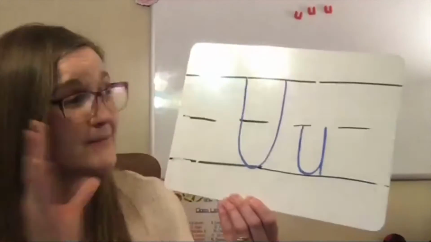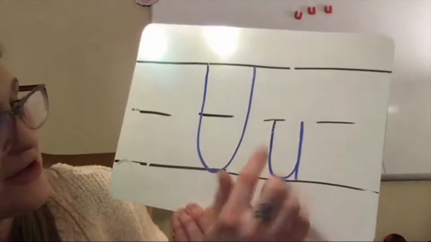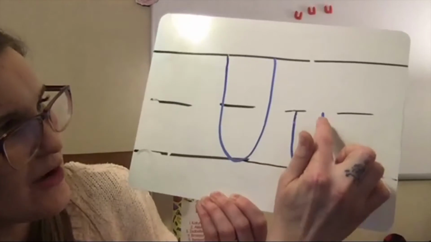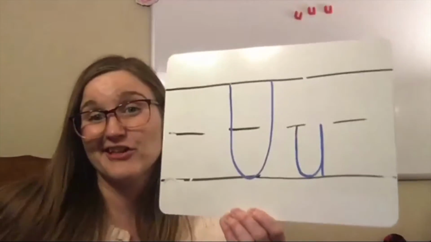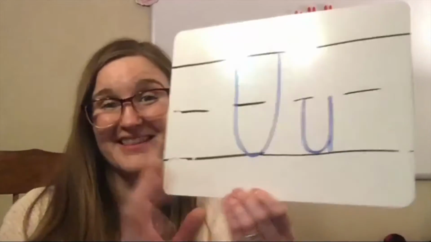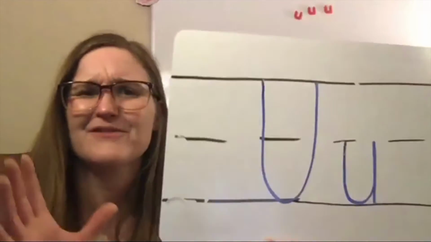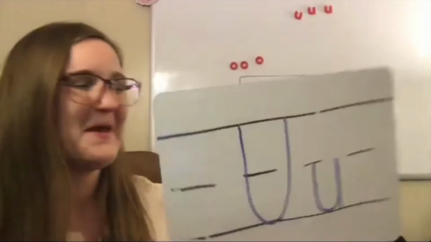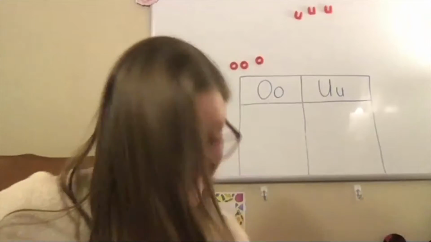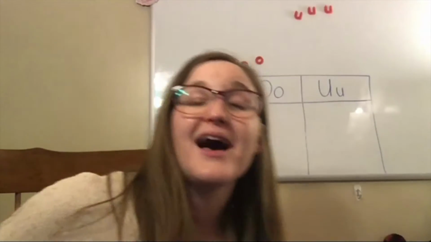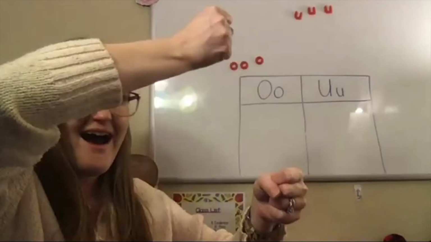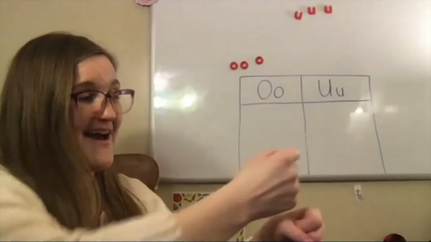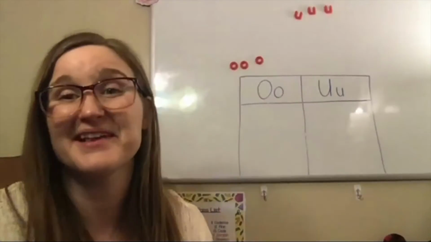The only difference between the two is that little u is shorter, and when it goes back up, it goes straight back down and has a little bump on it. So little u has a little bit of a different line right there that makes it a little different than the big capital U. All right, and the move for U is like we are opening up an umbrella, and we say, put your hands just like this, up, umbrella, up, umbrella.